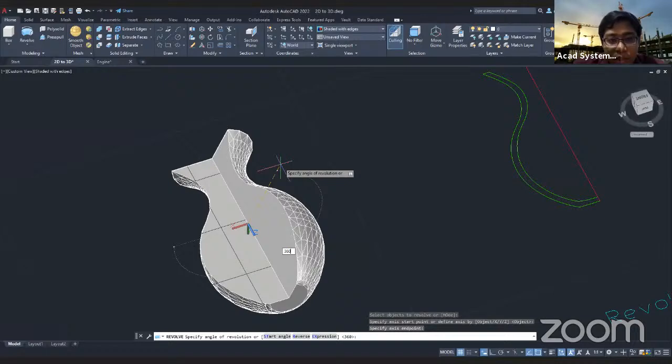You can see it now has a hole inside. One thing to make sure of is that if I delete this line, you can see this line actually has holes. I don't actually need to create a closed loop for this, because this will be the axis over here. If you create a closed loop, this one will not work properly.